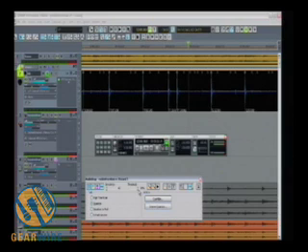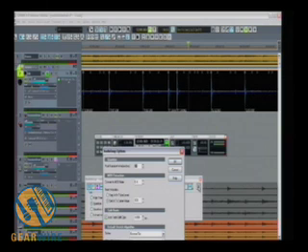Cool, because it's a human being playing this. A lot of times when we're using this production software, we're so used to MIDI notes and samples, but it's great to be able to capture a human feel. So there's one thing I want to check. When we do a MIDI extraction, I want to vary with the pulse level, so it'll detect any velocity information. And we're going to convert the MIDI note, I believe we want C, that's where the kick drum's going to be. So we go ahead and select those parameters.